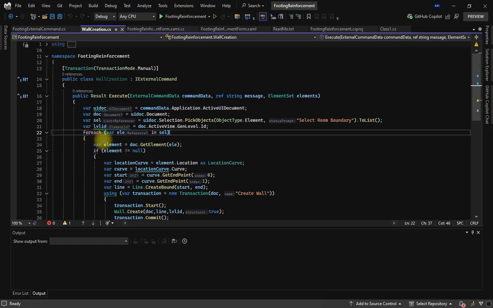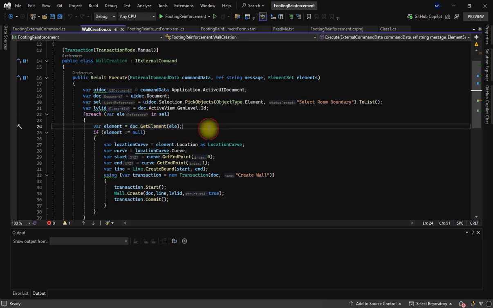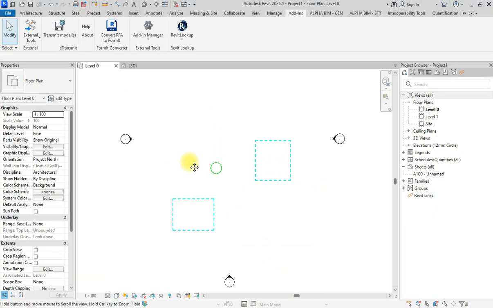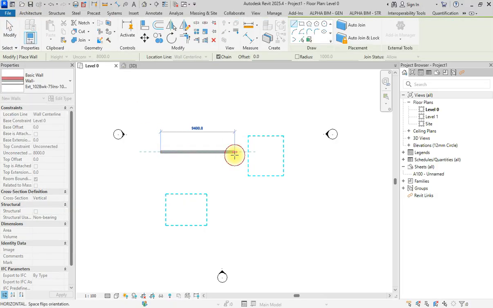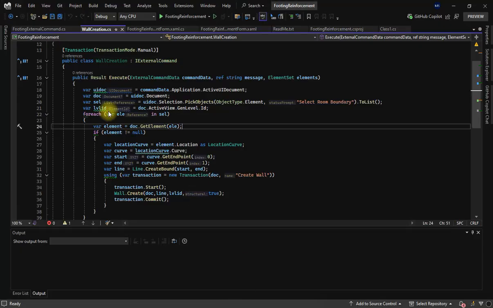Okay, and I use a for each loop, where it can retrieve all the information. The element comes from document.GetElement, so I get the element from there, and then I get the XYZ points, like a start point and an end point. The reason is that first we want to prepare the line. Suppose we have a wall in Revit: a wall goes from a start point to an end point, so we need these points. So I get those points.